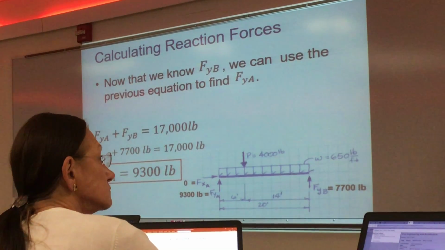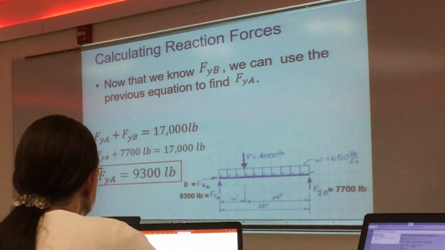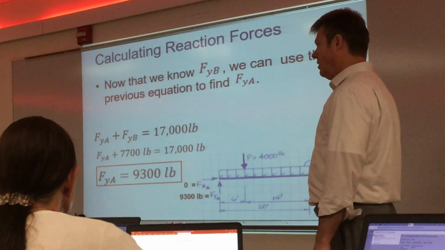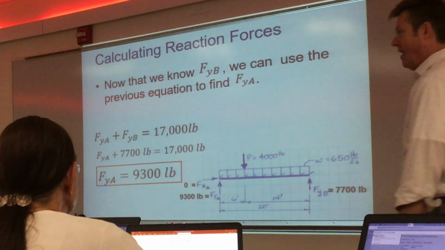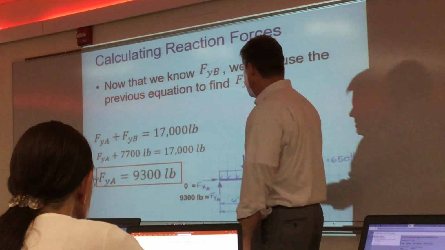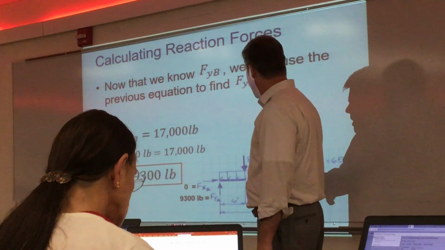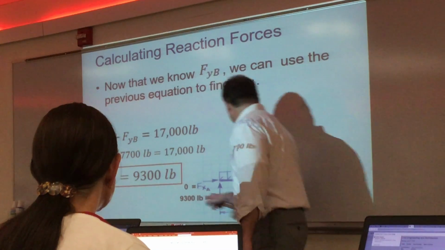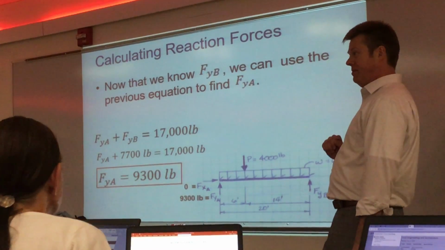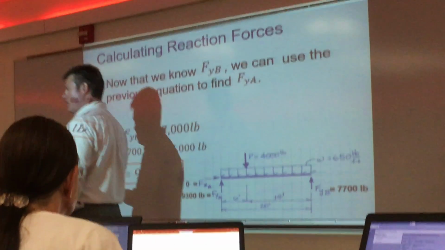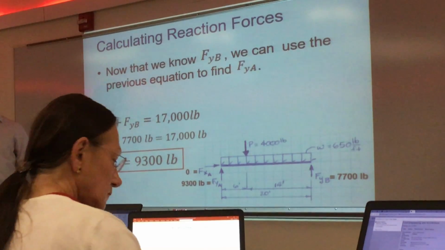Give me a good observation of why you think a number is right on there. Well, your 4,000-pound load is closer to A than it is to B, so you expect it to be bigger. Exactly right. I call them reality checks. Let's see if we got a reality check on this. Because this 4,000-pound load is leaning to the left side, that one ought to be bigger than that one with that loading. You can't say the numbers off the top of your head without doing the calculations, but you can see the effect.